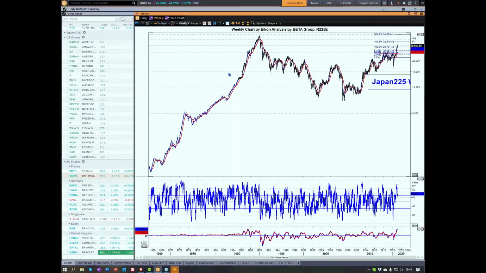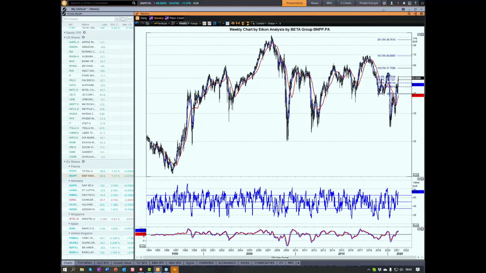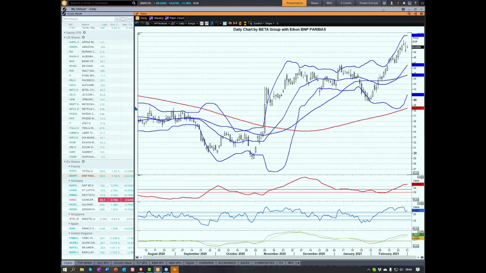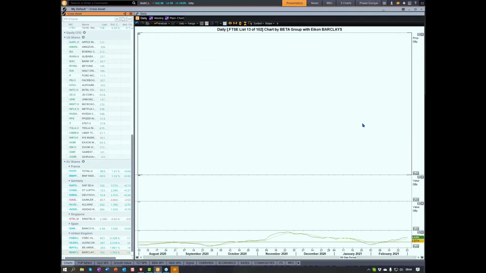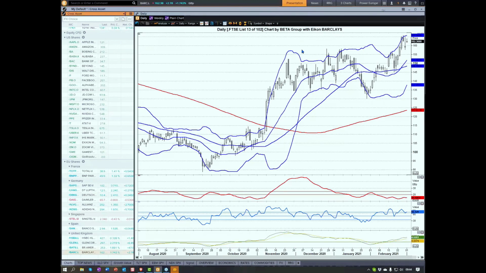And looking at the weekly chart of this, we're heading for this resistance here, which I think we're going to clear. I think banking stocks have got a lot of bounce in them. Even the UK ones now are beginning to look a lot better. So here's HSBC breaking through these highs here, consolidating just above them, and I think poised to move forward from there. And Barclays here, we had a series of resistances, breakout, and now consolidating and looking like it's getting ready to leg higher from there too.